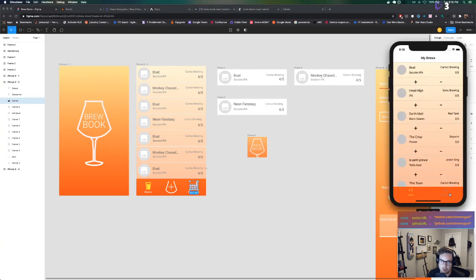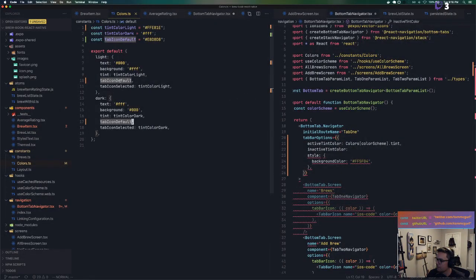So it doesn't look like we're actually using tab icon default, but what we can do is we can change our thing to use it. So instead of using tint here, let's change this to use tab icon selected, and let's change the other one to use tab icon default. And let's also see where these are being used, because I think they're probably being used to color those icons.